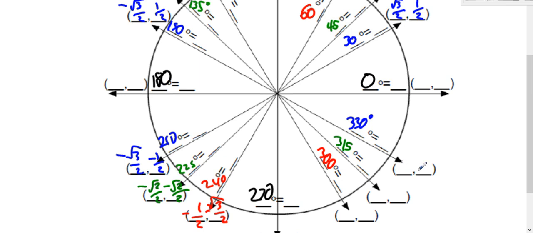Same thing for quadrant 4. Reference angle for 300, that is your 60-degree reference, which means pointer finger, which means 1, comma 3 over 2 over 2. And since we're in quadrant 4, it's a positive x and a negative y.